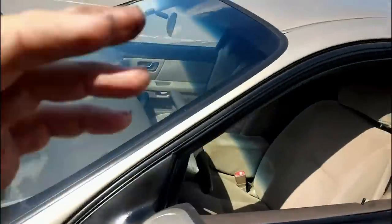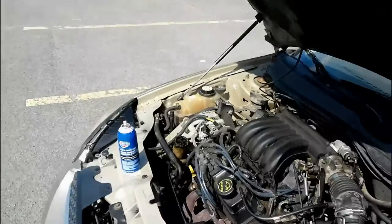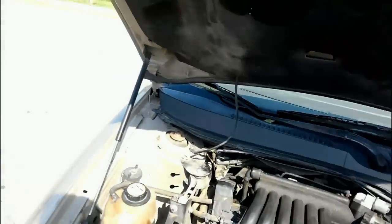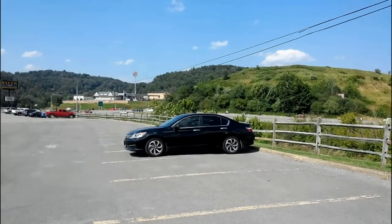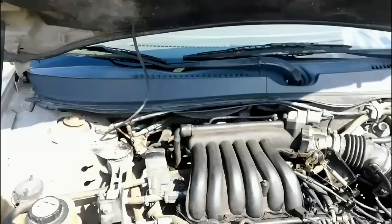Fan just kicked on. By the way, I'm doing this out here in the parking lot away from my house because they're mowing grass today and it's noisy. And now I've got the bikers. Everybody's enjoying the last few warm days we got left. Okay, now it's a little quieter.